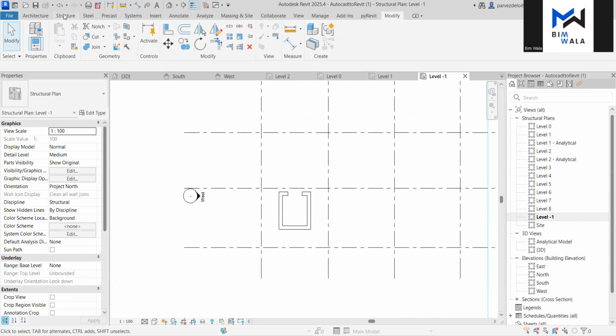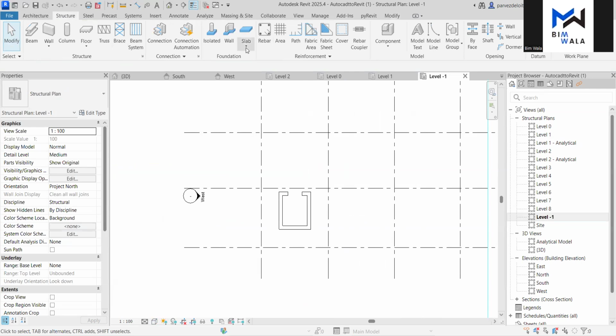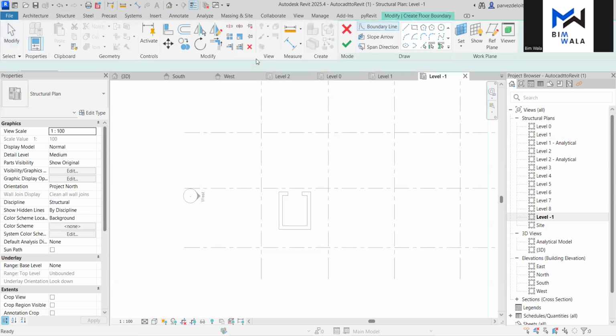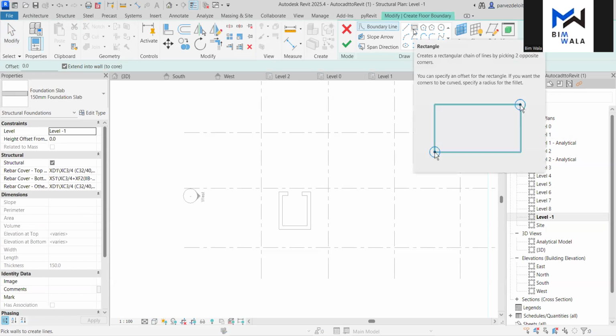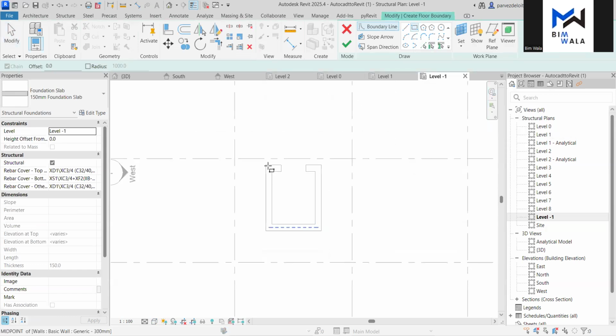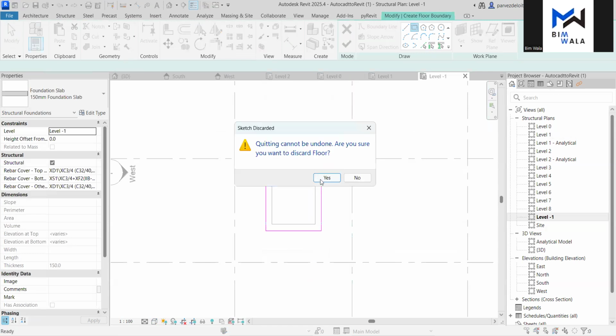No worries, I'll go to structure, I'll go to the foundation tab. This is my foundation, this is my slab foundation, this is my structural foundation slab. Okay, and then I need to provide a rectangular foundation for that. So I'll go to draw options. Here are the draw options. As per the size and shape I can draw, I will take this rectangle and will draw a geometry which is rectangular in shape, just like this. Okay, but before that I need to check the thickness of this foundation. So I am just pressing cancel.